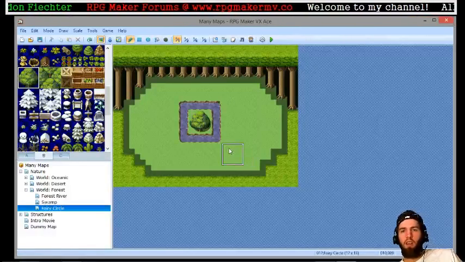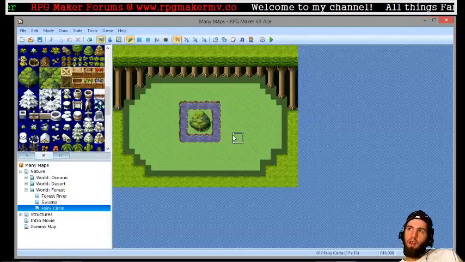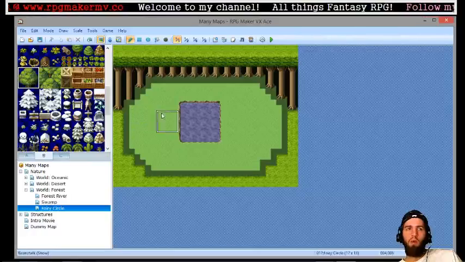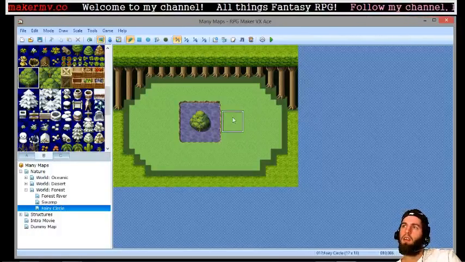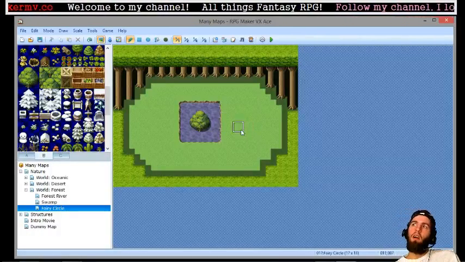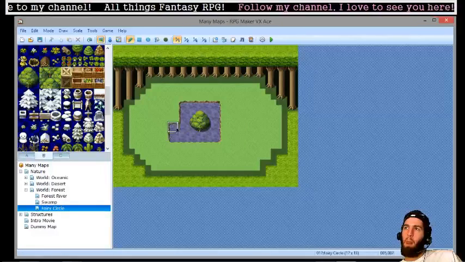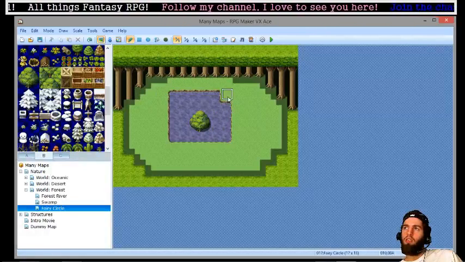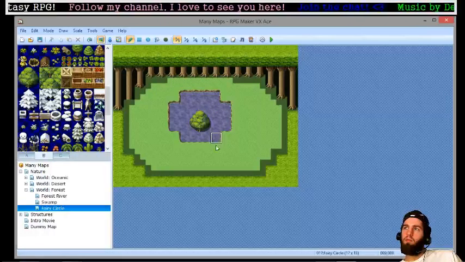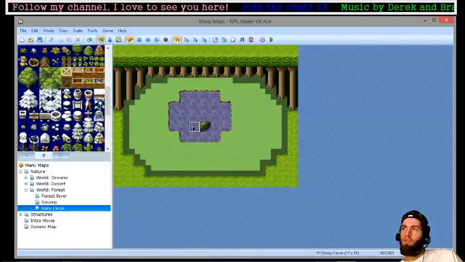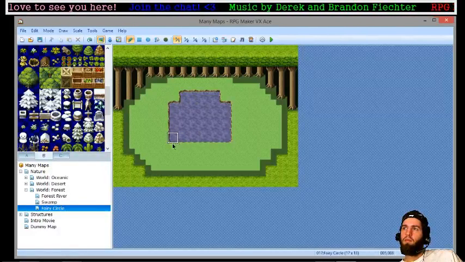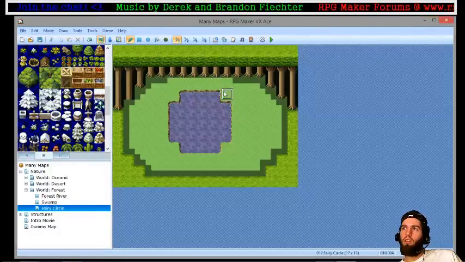Okay, so it's sitting on a little island in the middle. Let's try to put the tree right in the middle without using any grass underneath it. Okay, so now the tree's sitting directly in the water. So make the pool a little larger. Let's move the pool down. Cut off the edges, give it a more circular look.